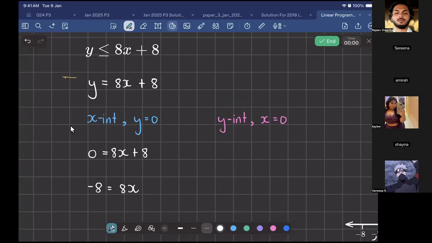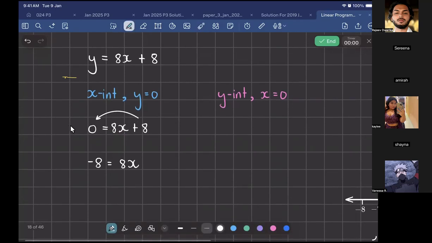Here's what I was saying. In this question, what is the unknown? X. And x is on the left-hand side or the right-hand side? It's on your right-hand side. So we're gonna leave the x term, which is 8x, there, and everything that isn't an x term, you're gonna move across. So move the plus 8 across, and that turns to negative 8. So we have negative 8 is equal to 8x. What should I do next? You're gonna divide by 8.